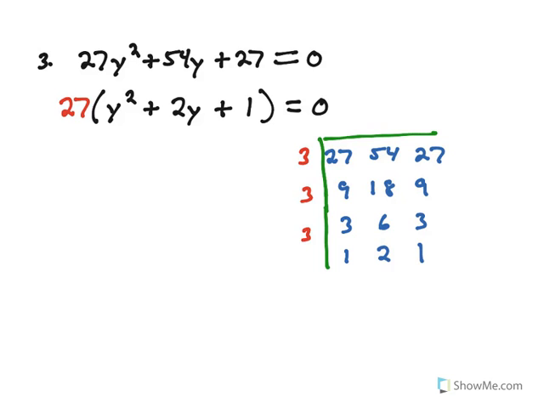Now we don't have to get every column down to 1. All right, so what we're going to do is stop and then multiply these numbers together, and you will get 3 times 3 is 9, times 3 is 27, and that equals the GCF. So you can always apply that method that I showed you before to get the GCF if you're struggling with it.